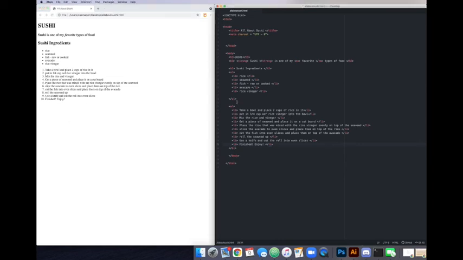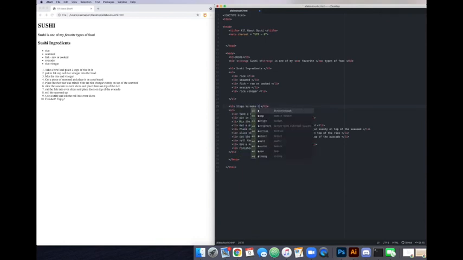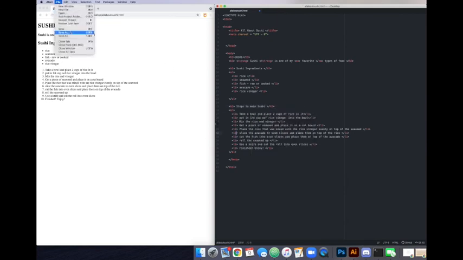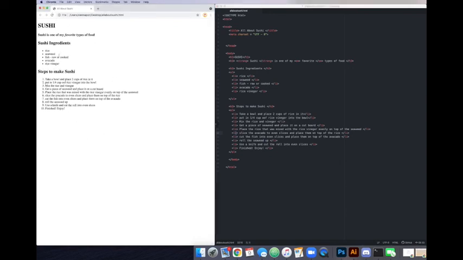And in order to do this, we can use the H2 tag again and place in steps to make sushi, for example. And finally, if we reload the page, it shows up on there. And now it's very organized, so our viewers can know which list is which.